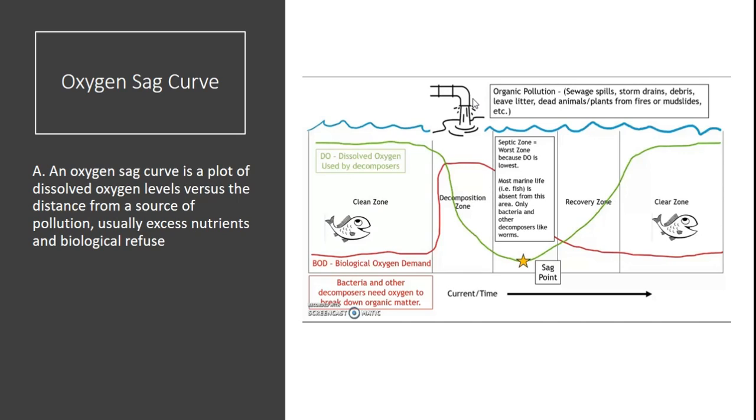Now, moving further down that point, we get to what's called the septic zone. This is now the worst zone. The DO is the absolute lowest. Most marine life can't even live in this area. And what we'll find in Life on the James is only very specific types of macroinvertebrates will live in this type of area, which usually tells us that this is the septic zone. Now, as we move farther down, or over time, you can start to see the recovery zone. So now demand and the number of microbes is going to decrease, which then means DO is going to increase until we finally get back to what's called the clean zone.